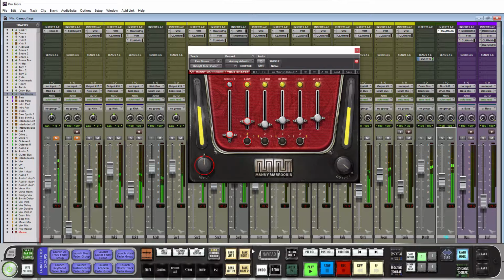Pretty cool, huh? So I know that it gets louder, and that obviously makes it sound better in that sense. But if you were really listening to the kick drum, the snare drum, and maybe some of the shimmer, that's what I used the EQ to get. When I was choosing my options over here, I was looking at my high mids. I wanted that to be the snare drum, and I thought one was the best for the snare drum.